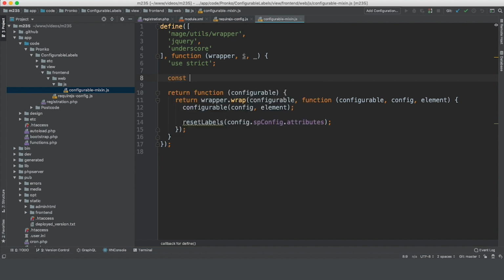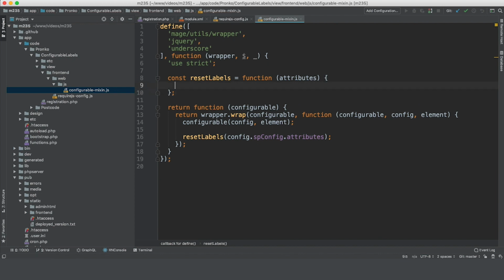So let's go ahead and declare const resetLabels. And this is going to be a function which has an argument called attributes. And here I will use jQuery.